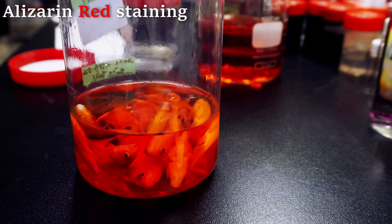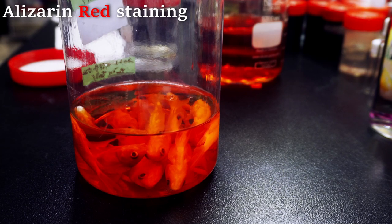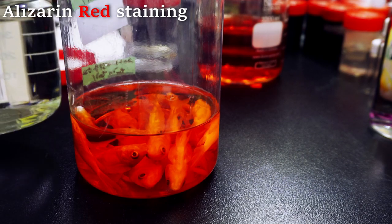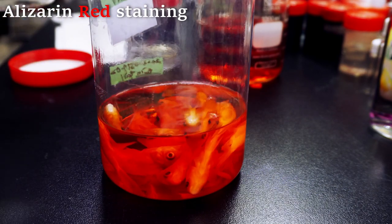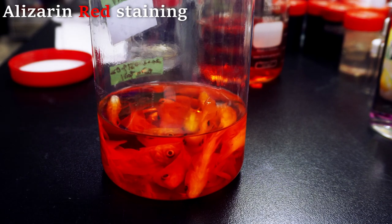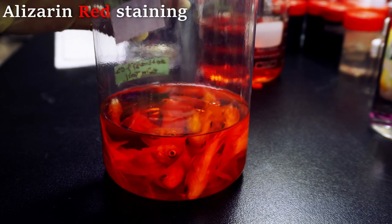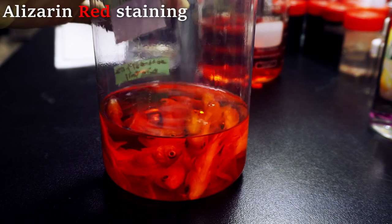If you really want to match this solution and this one, you can use the 70%, but skipping this process, suddenly pouring this red solution is also basically okay. Not really big damage will be happening.